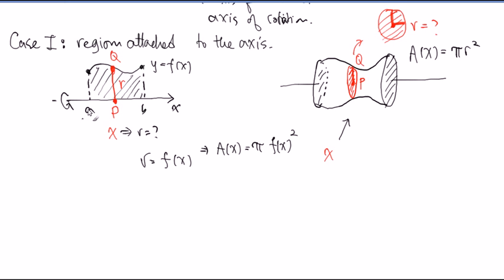So if it is in that formulation, the volume of this one is the integral from A to B of cross-section area, which is pi times r squared. R is the segment in here, and it is pi times f of x squared dx. Since this formula is introduced, you have a tendency to just memorize it and try to do the problem too mechanically. Maybe you have to do it to some degree like that in the test, but that doesn't really help you understand the mathematical part and geometry part.